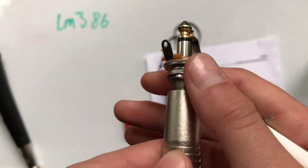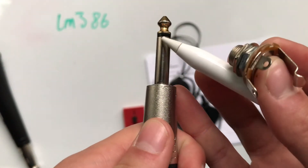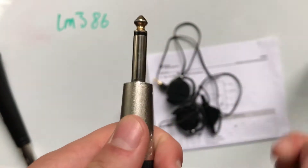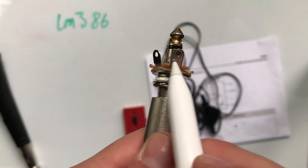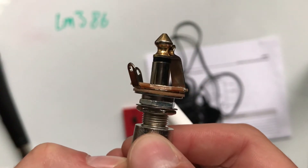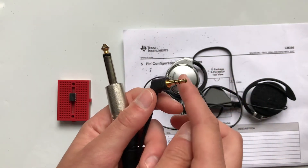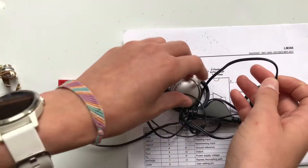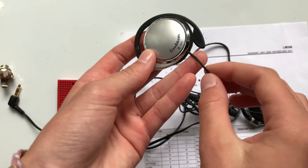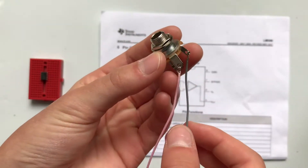Here is the socket — I picked this up for a few pence. It's connected to my guitar lead. The audio signal comes out of this bit of metal here and this bit of metal here, which are separated by a black insulator. When I connect it back up, the audio signal is transferred to these two contacts. If you're using a smaller jack, you can get smaller sockets that will fit. Alternatively, you can just repurpose an old pair of headphones by snipping the wire off at one of the earpieces — inside you should find two wires which you can connect up to your breadboard.